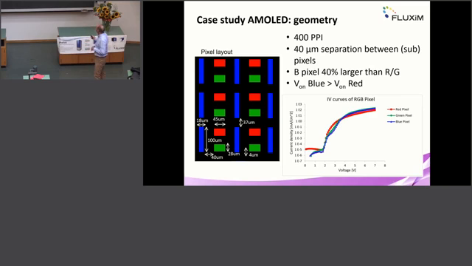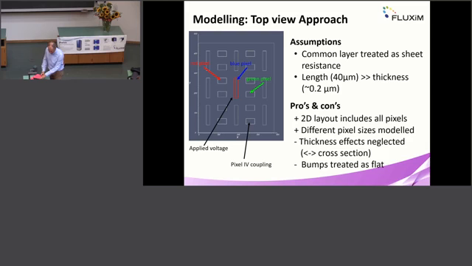So we needed to feed the JV curves of red, green, blue pixels. In this particular case, the blue pixel is the largest, the red and green are smaller, and there are certain separations. And it's interesting that, of course, blue pixels usually have a higher turn-on voltage, so you see that the current increase is later than for the red pixel. You already have a current flowing at lower voltage.